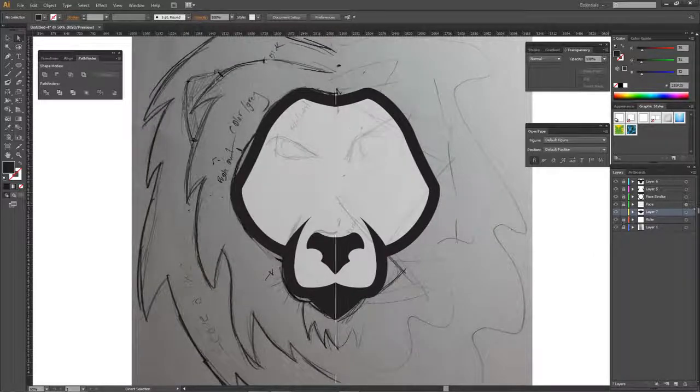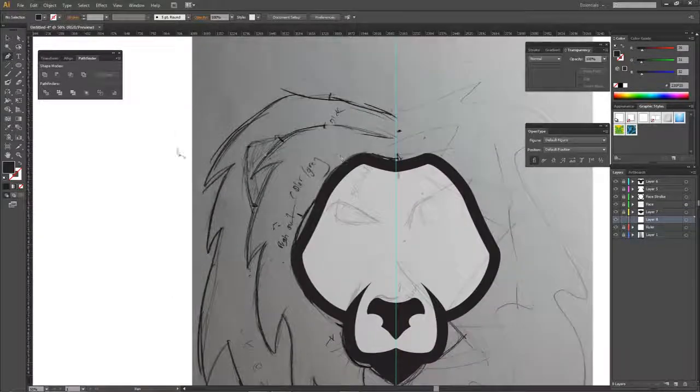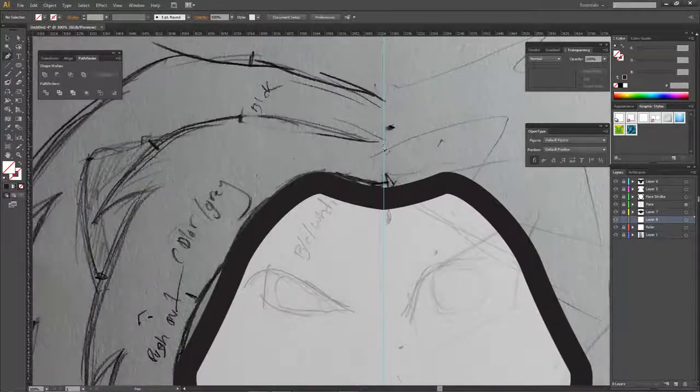So now what I'm going to do is the main part. I showed you guys how to make that sharp corner, so that's what I'm going to be doing for this. I'm going to put a new layer below everything, and we're going to start this off. I'm going to turn off the actual fill color as well, so there's no color when I do this.